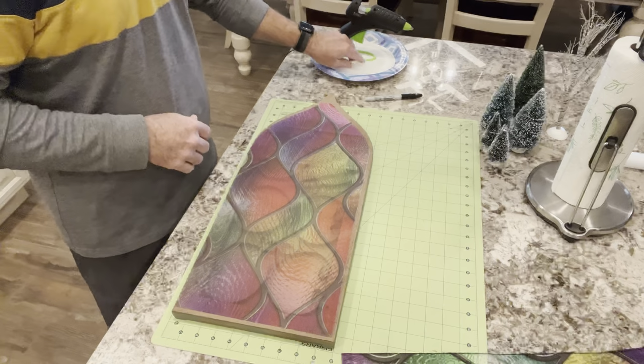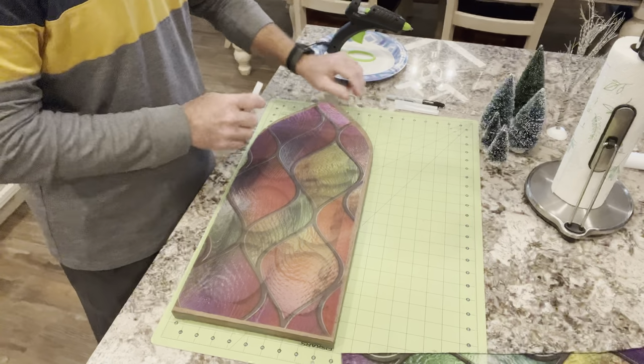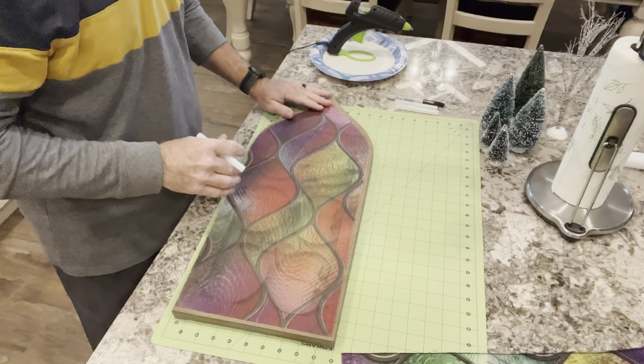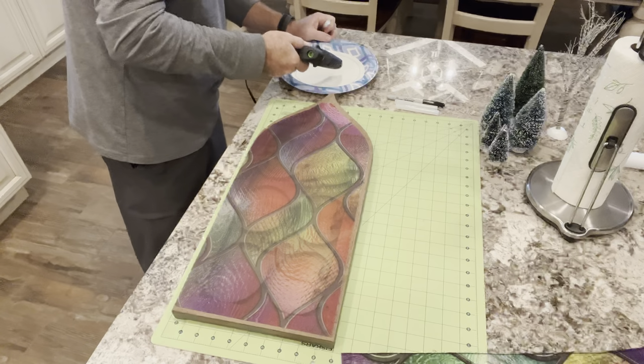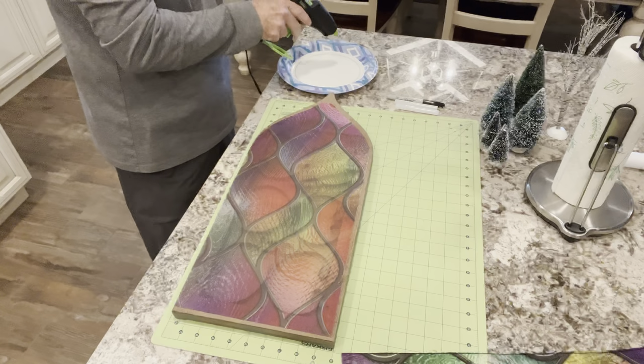And so now I've got the hot glue gun and I'm just going to work in small little sections at a time. I've never done this, so we'll see. I'm going to see if this is ready. And it looks like it is.